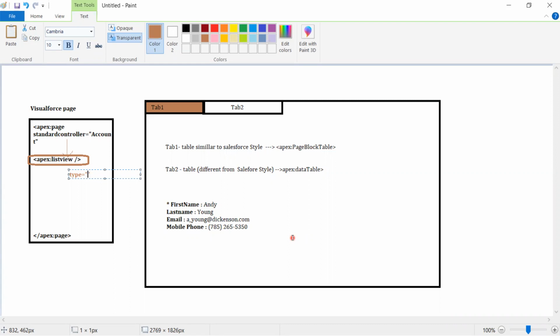Difference between the output label and output text. Any questions?